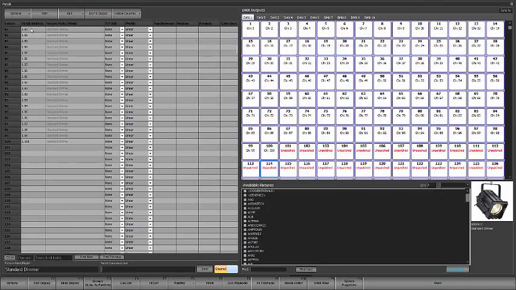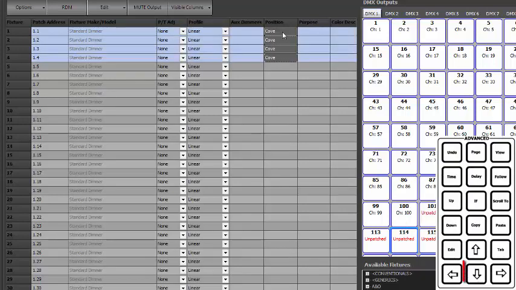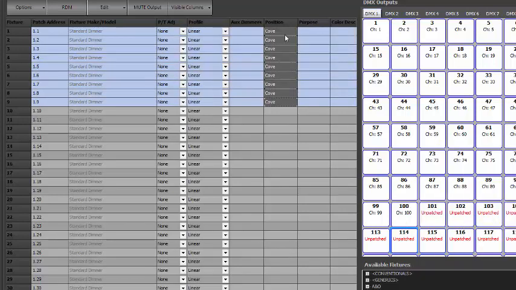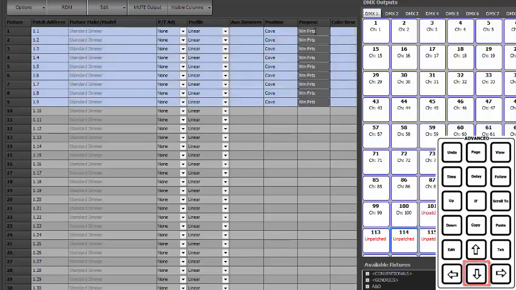Now the other thing that I'm going to do is put in some valuable information based upon the position, the purpose, and the color of my system. I'm going to do 1 enter, which will page me back up to channel 1, and come over to the position column. Fixtures 1 through 9 are front lights, warm front light from the cove position. So I'm going to say COVE and then hold the shift and the arrow key down to copy this information from channels 1 through 9.